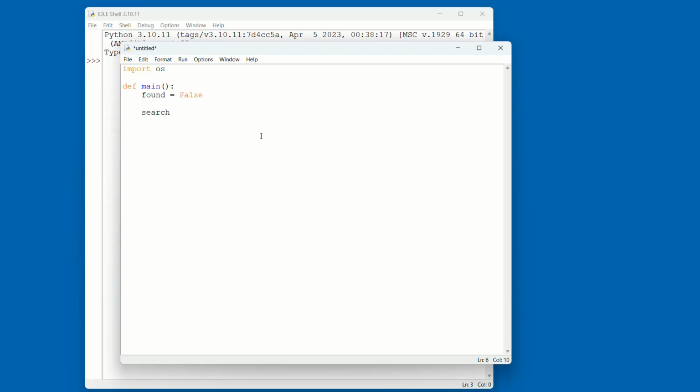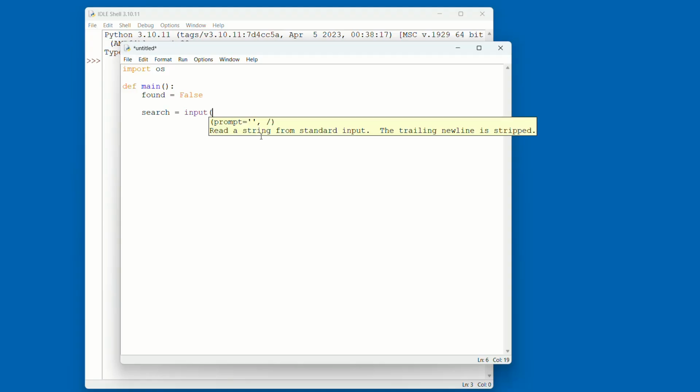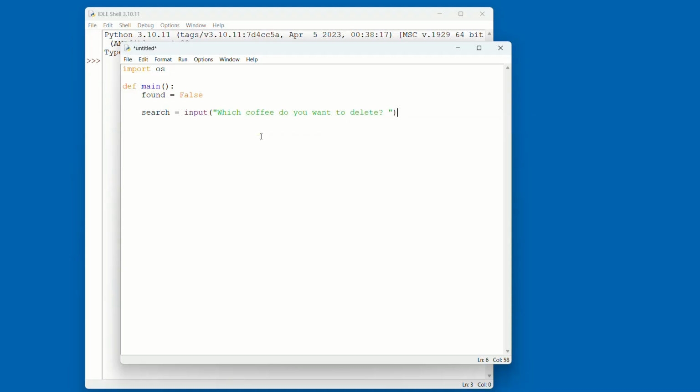We're going to set a variable found equal to false. Then we're going to do a search. It's going to be equal to input, which coffee do you want to delete? And then we already have the file name, so we can go ahead and use that.